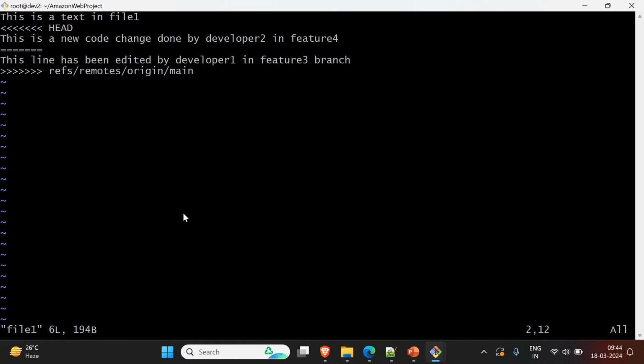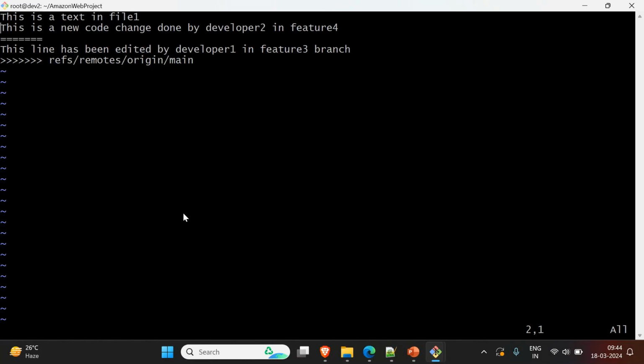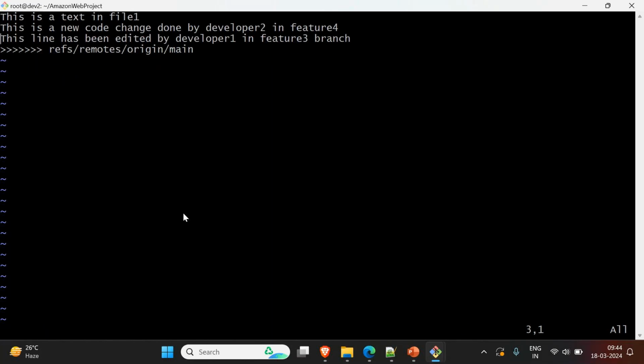I'm not in insert mode, I'm in command mode. Simply say dd, which deletes a line. I want to delete this line, dd, deleted. This line also, dd, deleted. Here also, dd, deleted. Now I want to keep these three lines, and this I want to push to the main branch.